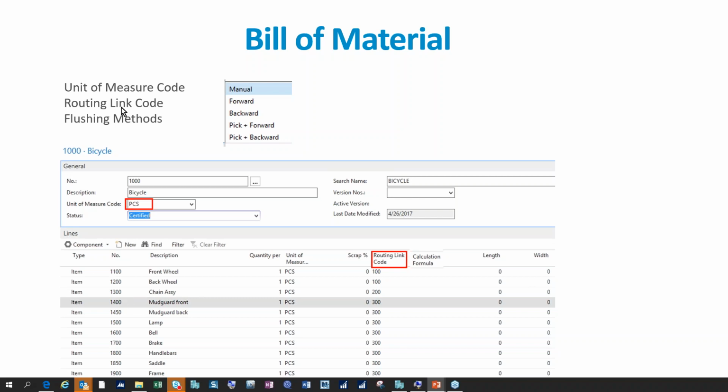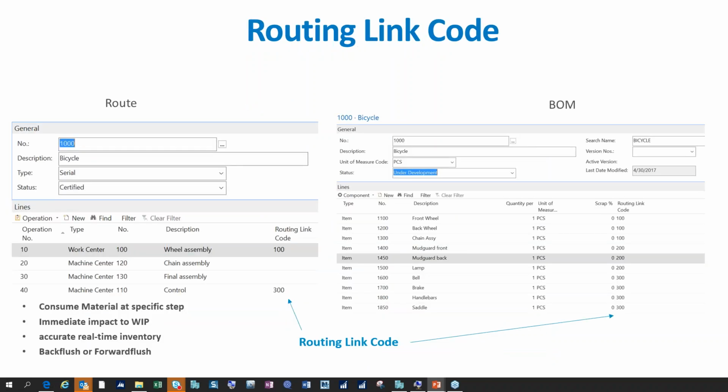I'm not going to, the part up here is I just want to talk about that. Okay. So if we go to, let's see, another key piece that you should be using, and again, this affects production, is something called a routing link code.